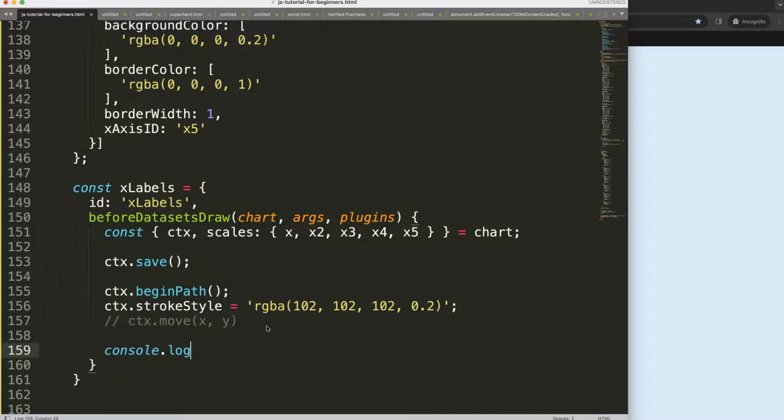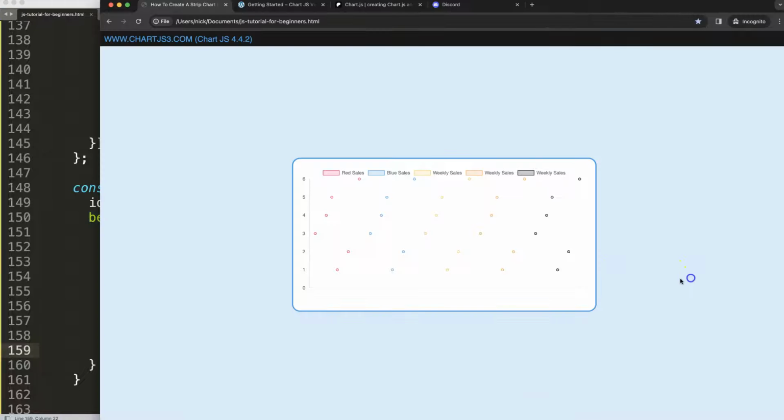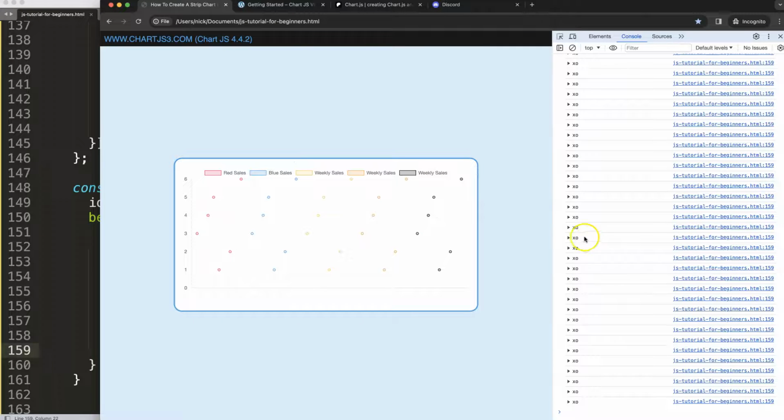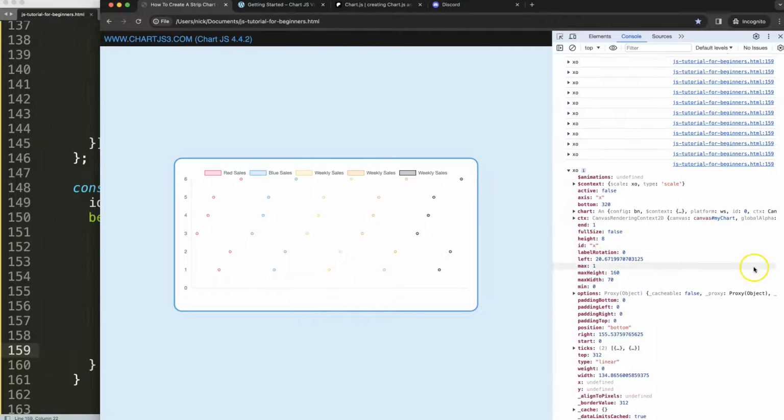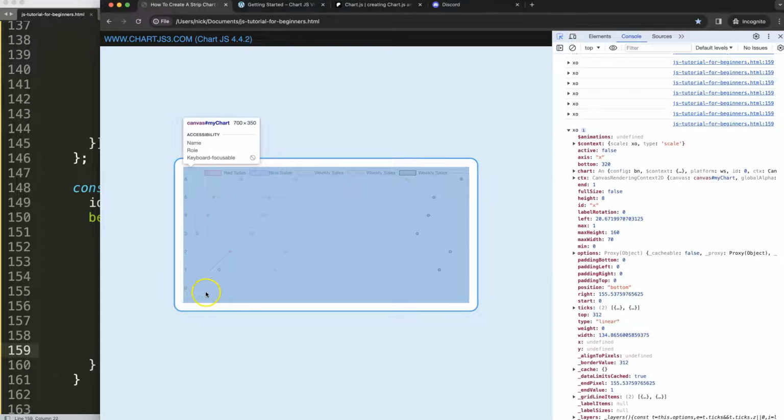Let me show you so you have a clear visual. Let's do a console.log, and I'm going to say x. You could use x1, 2, 3, 4, 5, it doesn't really matter which one, but we're going to use this specific one. Let's open this up. There we are. You can see the bottom where it starts. x.bottom is basically the bottom of the scale.